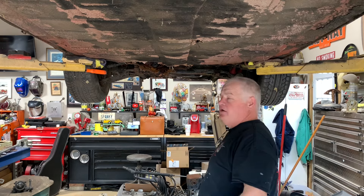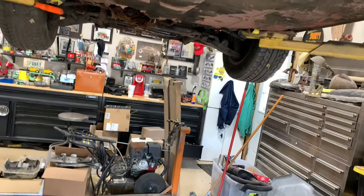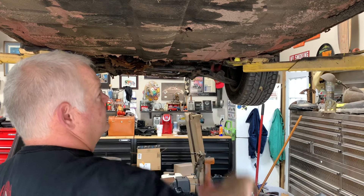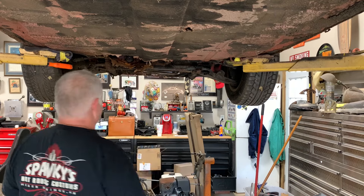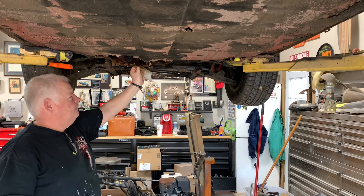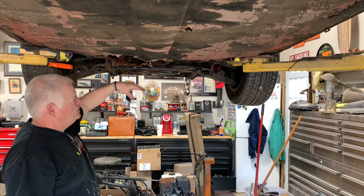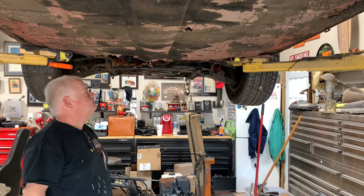This is going to be fun right here, guys — nothing that I didn't already know about. Lots of used Porsche parts for sale — anybody want to buy any? It looks like it's time to start making a few patterns. Let's get some parts cut out first, then we'll make some stuff up. This part right here, we're going to have to take a road trip over to my buddy Jerry's shop — that's all he does is restore Porsches — take a little field trip out there and make us a pattern for the footwell. I did not want to spend the $800 for this big pan that goes up in here when we can fix it for a dollar's worth of material and make it with our tools.